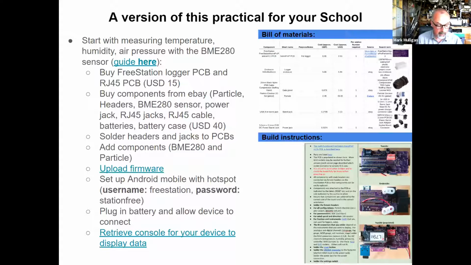Blowing the wind anemometer and so on will help to understand how sensors work and how they convert a movement or something else into a value. And this guide here shows you how to build them and how to upload the firmware, how to retrieve the data using an internet connection when your students are working with the devices.